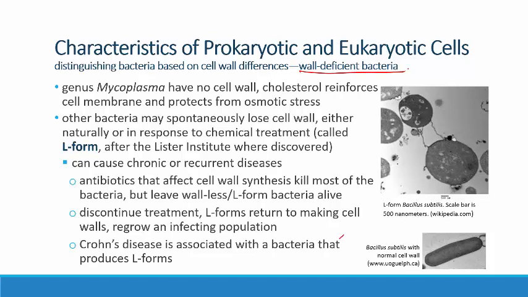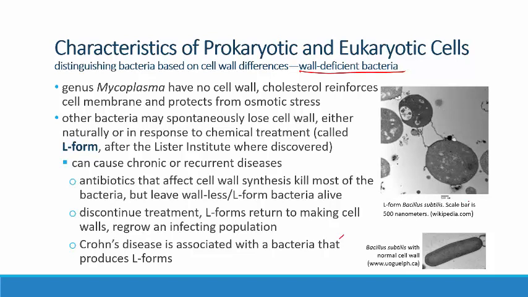so that you stop the treatment. But as soon as the treatment stops, these L forms will continue to reproduce, and some of their offspring will return to making cell walls, and they can regrow into an infecting population again. So, interestingly, Crohn's disease is one of the diseases that's associated with bacteria that produce L forms.